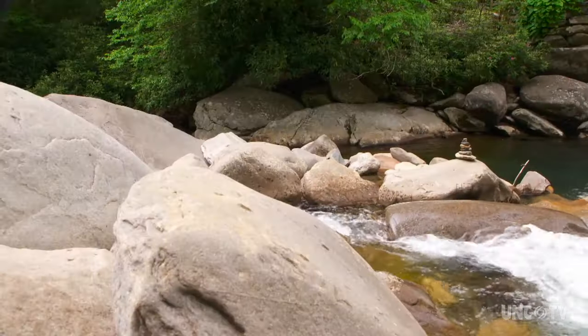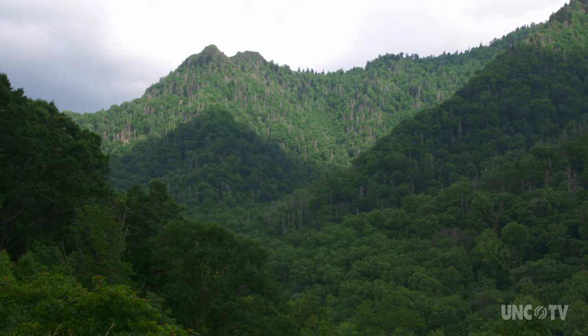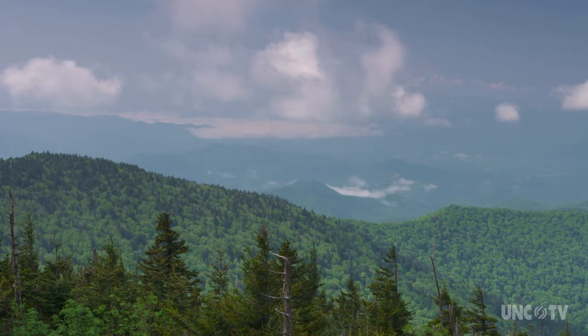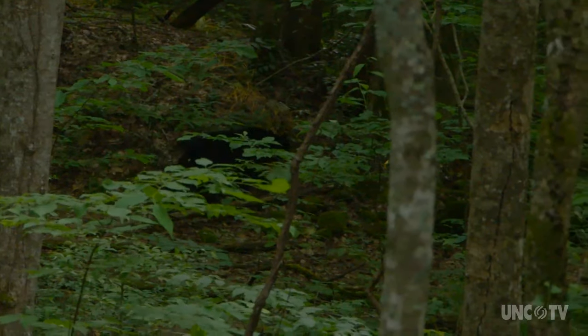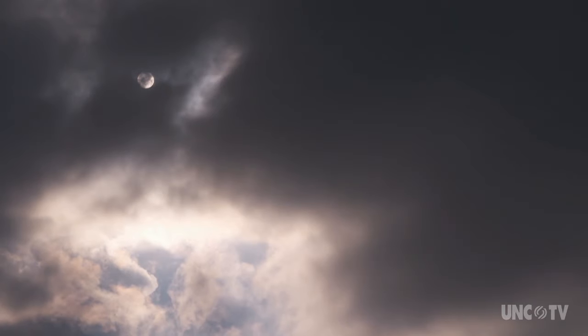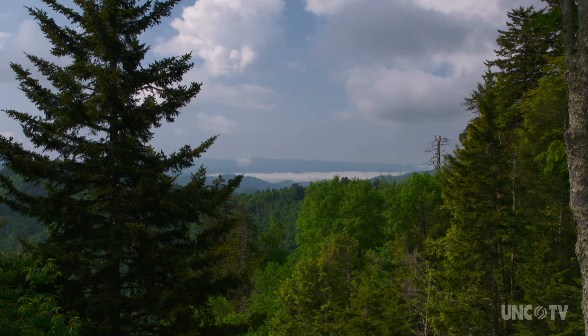Because of all the different elevational gradients — going from 800 feet to over 6,643 feet at the highest point at Clingman's Dome — you can feel like you're in a place where you've got these low valley wetland areas, or the really dry southern pine forest. Then as you travel up the slopes, you're going through rich cove hardwoods, then a northern forest, and then all of a sudden you're at this Fraser fir, spruce-fir forest at the highest elevations. Along those gradients, you have associated species that create this incredible complex of diversity found nowhere else.